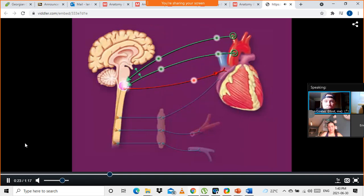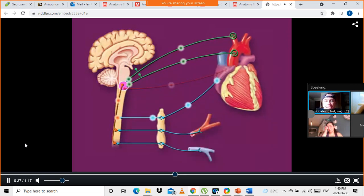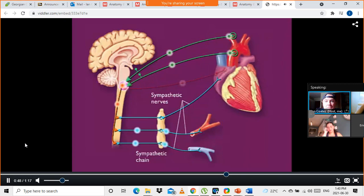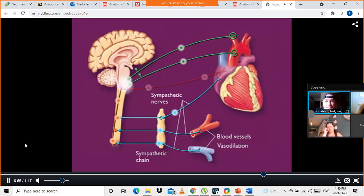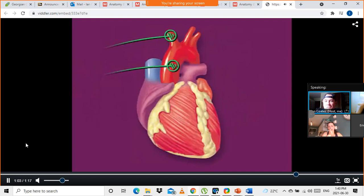As a result of increased stimulation from the baroreceptors, the cardioregulatory center increases parasympathetic stimulation to the heart, which decreases the heart rate. Also, the cardioregulatory center decreases sympathetic stimulation to the heart, which decreases heart rate and stroke volume. The vasomotor center decreases sympathetic stimulation to blood vessels, causing vasodilation. The vasodilation, along with the decreased heart rate and decreased stroke volume, bring the elevated blood pressure back toward normal. If the initial problem were a decrease in blood pressure, the activities and effects of the baroreceptors, cardiovascular center, and vasomotor center would be the opposite of what is illustrated.